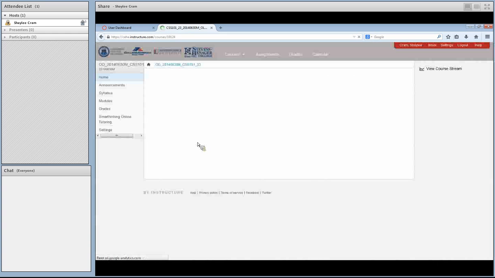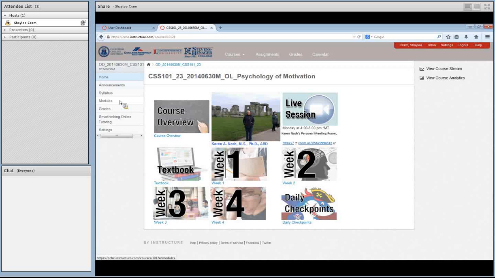You can click on any of these boxes to go where you need to go, or you can click on modules. So we're going to go through a few things, but there are going to be 3 things that you're going to want to do today. And we're going to go over these several times. The first one's going to be your daily checkpoint. It's like your attendance quiz, so you're going to want to do that first thing. It's pretty fast. It's like 10 minutes long. The second thing is going to be your discussion post for week 1, and we'll go over that one.